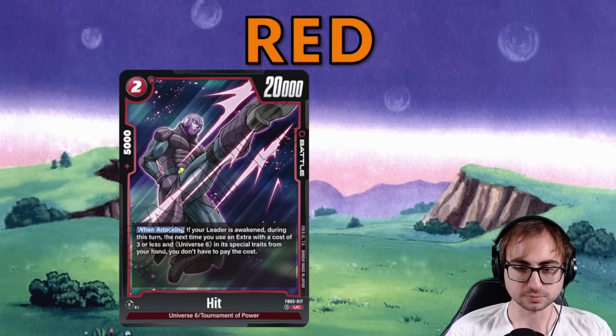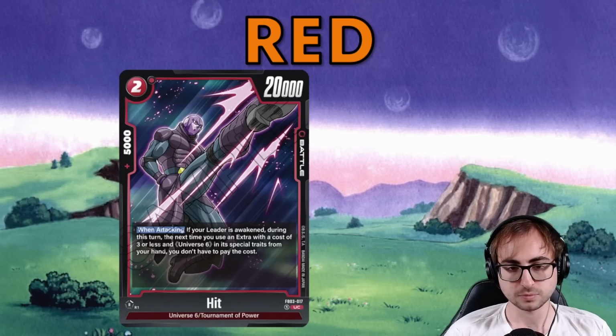But if I say this card, specifically with Time Skip, is so freaking amazing. Being able to play a 2-cost 20k body that swings, and then you get to play a free card that gets rid of an amount of cards that add up to 35,000 is fantastic in my opinion.